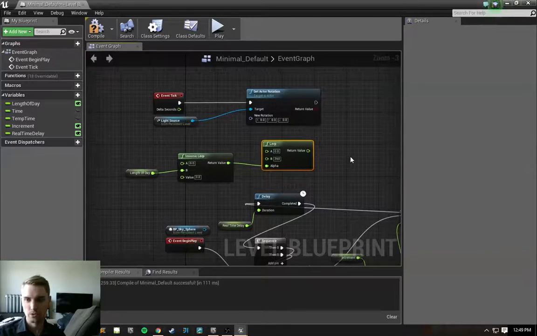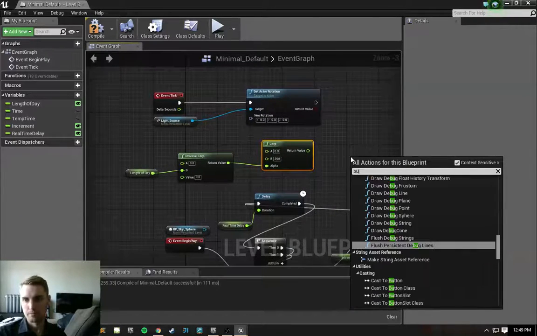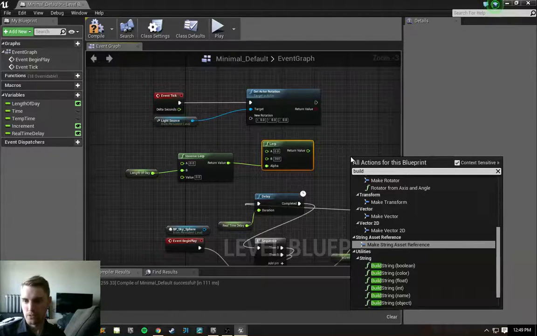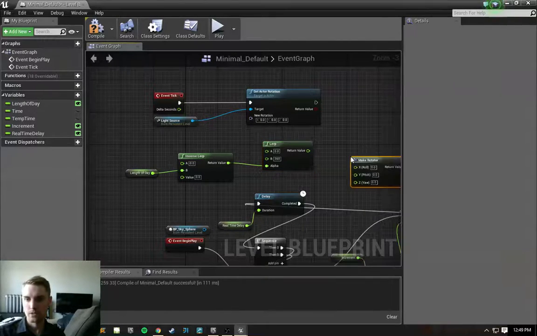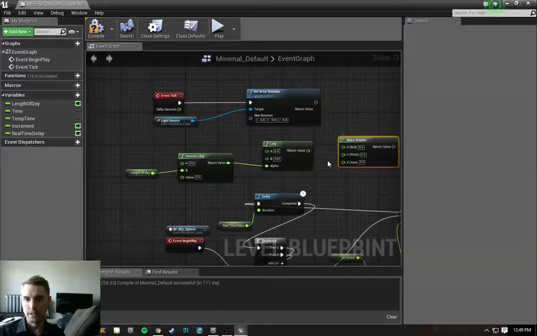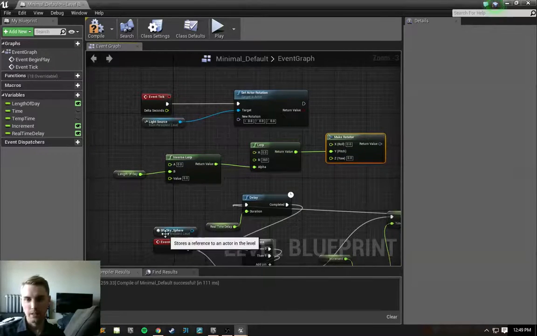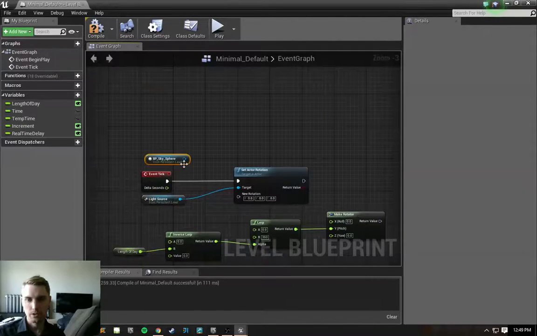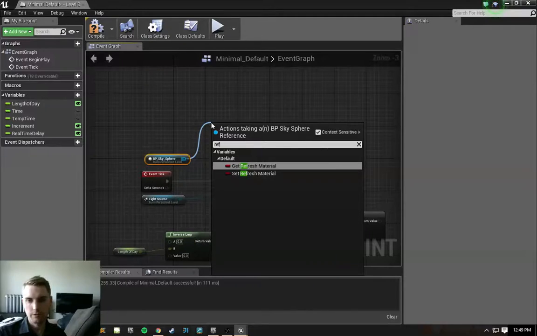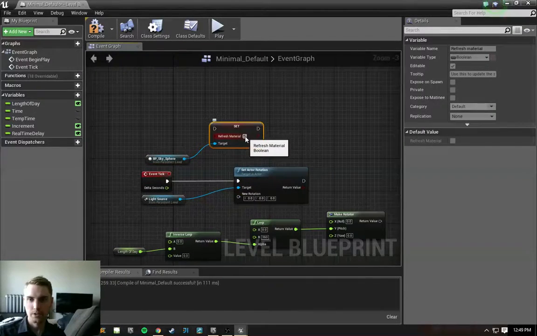And we're going to build rotator, make rotation, and let's put that into the pitch that we were working with. And we are going to need the SkySphere because we are going to need the set refresh materials to true. And you're going to want to run that.